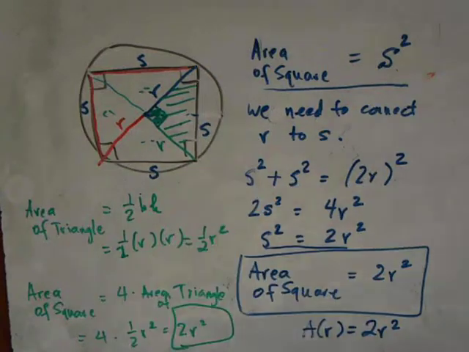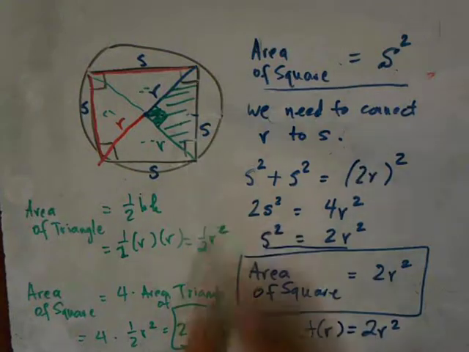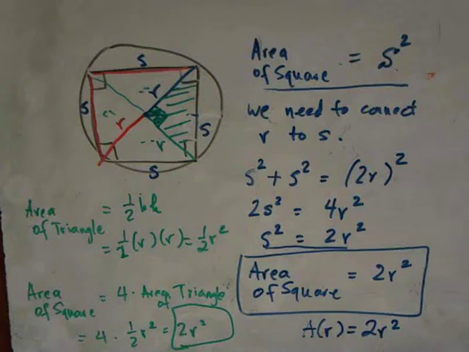One was using the big triangle and solving for s squared, which is the same thing as the area of the square. One is actually finding the area and then multiplying that by 4. And the interesting thing to note about the first solution is that we never actually found any area, we kind of manipulated this thing using the Pythagorean theorem. And by doing so, we have an expression that's the same thing as the area of the square. Okay, so I'm going to end this video here. We'll pick this up and do a few more examples in another video.